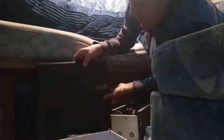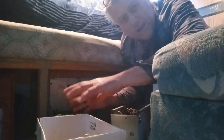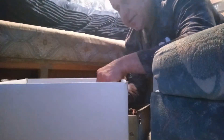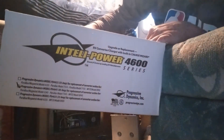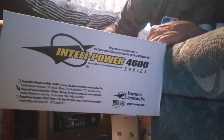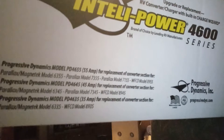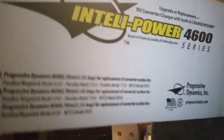I looked online — this thing is heavy. There's a panel down under here under this seat that I put in — that's where the converter is. They had prices anywhere from $200 to $500. I found one locally because I needed it right away. I like buying stuff like this locally because I can look it over before I buy it and make sure it's the right thing. This right here is put out by IntelliPower, 4600 series. It fits a lot of the units that are in the RV, and there are different things in the installation that you have to do differently, but for the most part, this thing fit right in here.